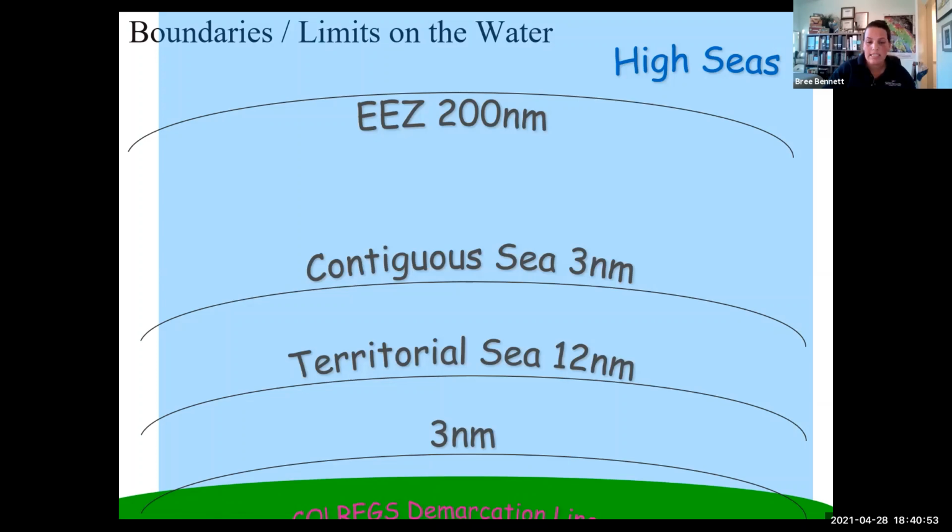So closest to land, we have our demarcation line, and that goes between your international rules of the road and your inland rules of the road. And then you have a 3-mile zone, which really doesn't have too much of a significance, I don't think, but it is on your chart. The territorial sea is 12 miles out, and that one I would say is kind of like your California boundary.